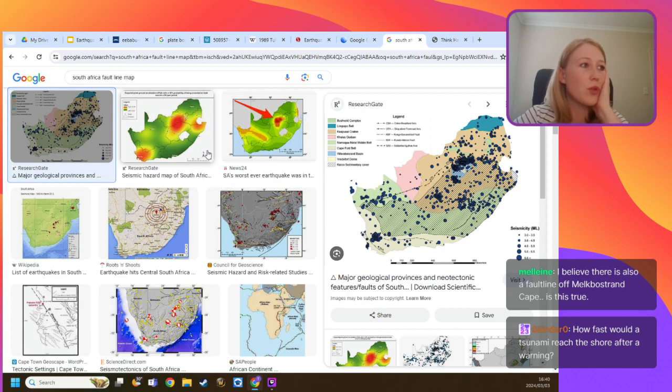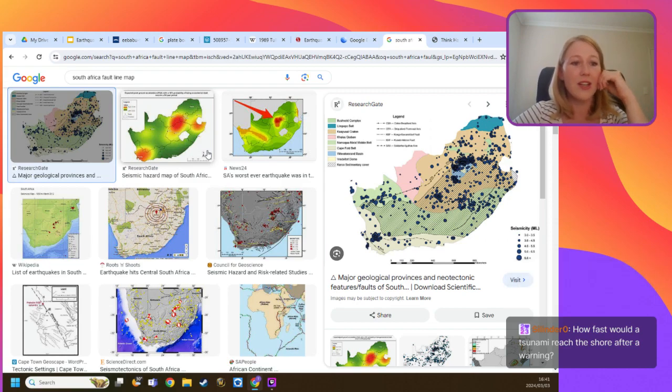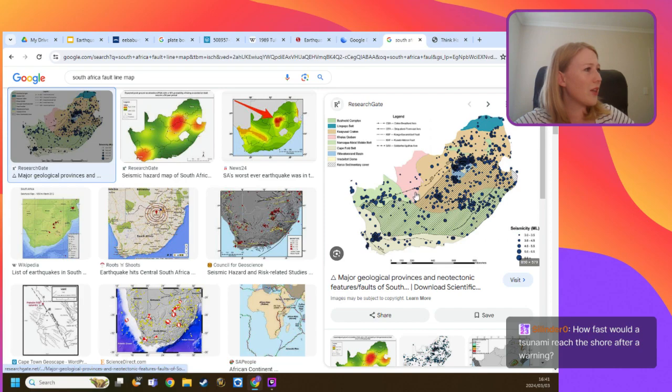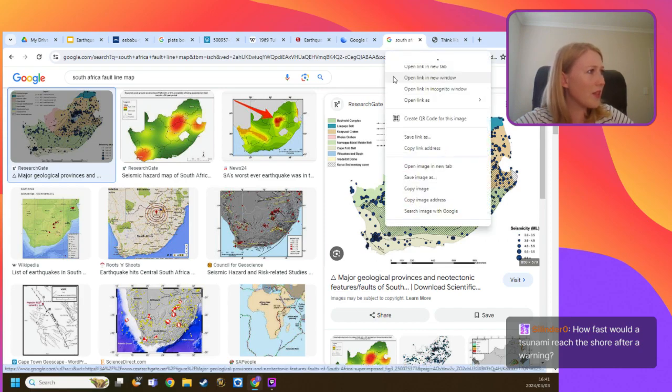How fast the tsunami reaches the shore depends on how close the tsunami is. To be fair, in that instance, I think it was just a little bit of paranoia. Some people felt a little tremor of an earthquake, but it wasn't really strong and it was very far out to sea. And then when people heard that it was far out to sea, they thought, does that mean tsunami? So they suddenly panicked, but there wasn't actually a risk of tsunami. When the tsunami reaches the shore completely depends on how fast the waves are moving and how far it is from the shore. Okay, so we do have that here.